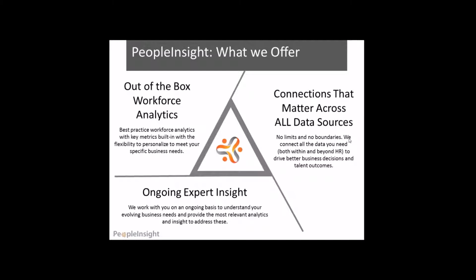The second is connections across all data sources. One of the important things to note is that I already talked about organizations on average having between 4 and 10 different sources. Data can come from any data that resides, let's say, within HR types of data, as I showed earlier, but we expand beyond that for our clients and bring in business relevant data as well, whether that's sales quota data, financials data, client service data, so that you're able to get insight with connections from the HR to business results. And there's no limit, no boundaries on what type of data we can bring in.